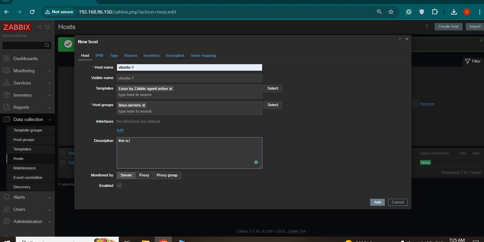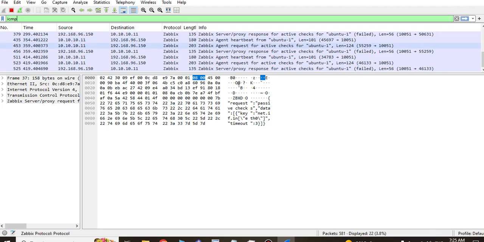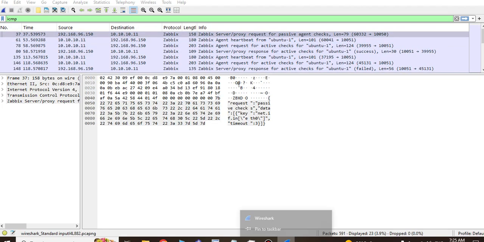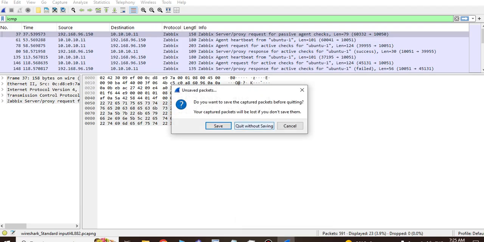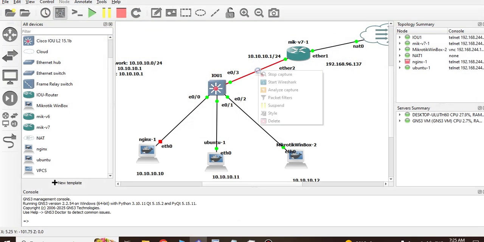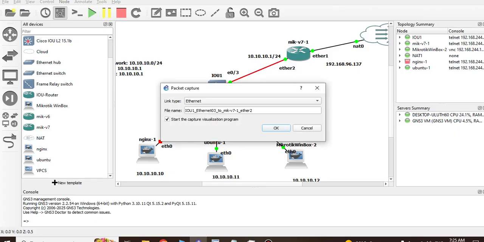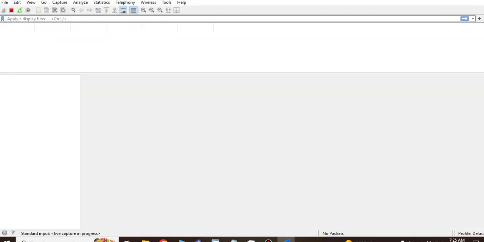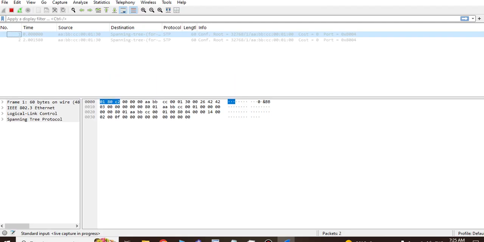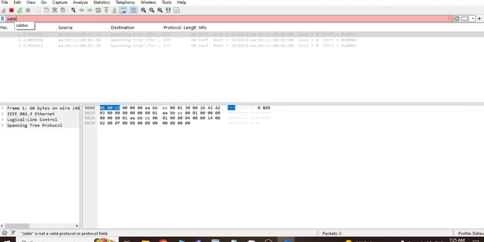This is the Zabbix agent, which is configured in active mode. Here, let me have some time, and again stop and start the capture before adding the host.